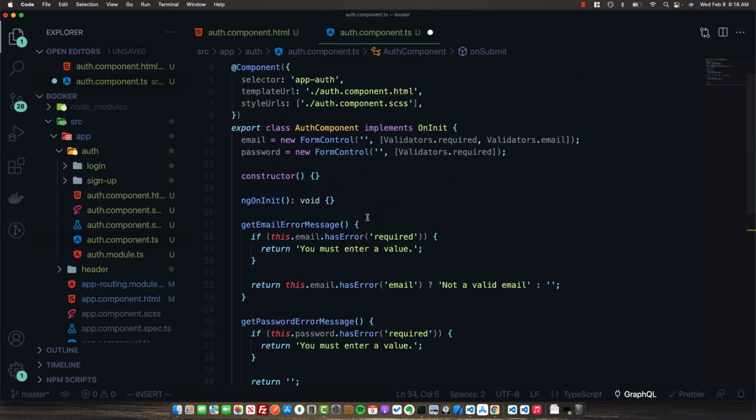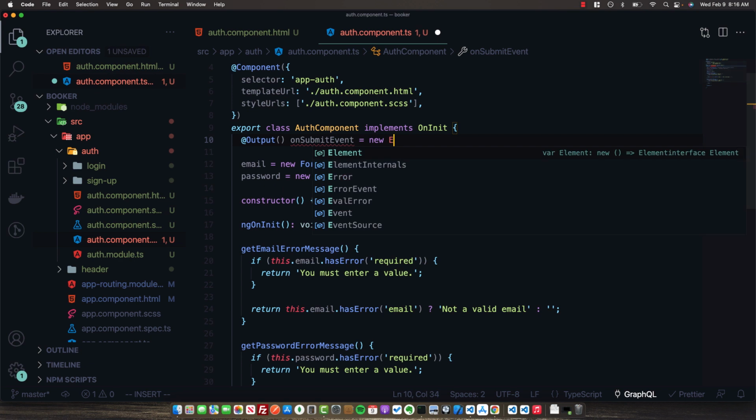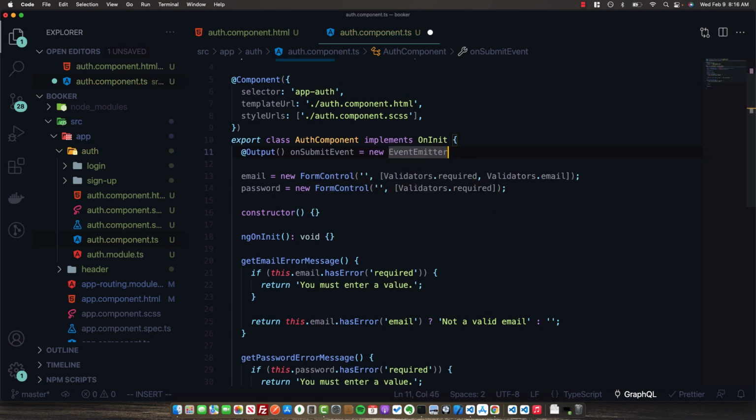So in order to do this, we're going to actually add an output here. So we'll use the output decorator from Angular and call it onSubmit event. So this will be a new event emitter that our components can actually listen to and respond to. So for now, we'll have any as our property here.